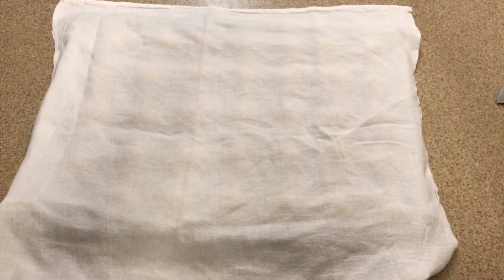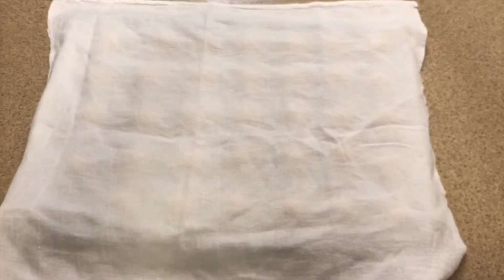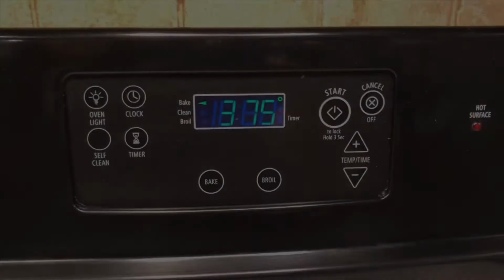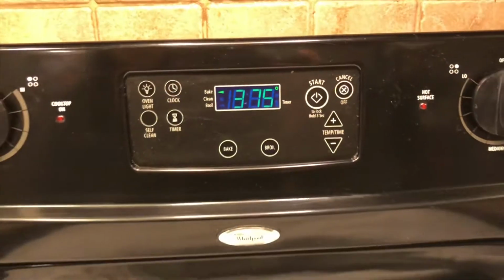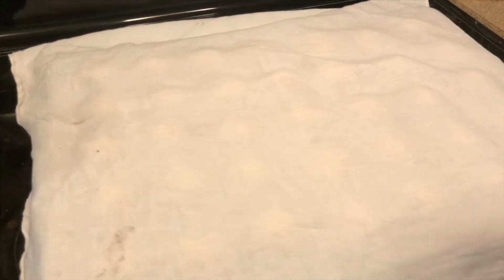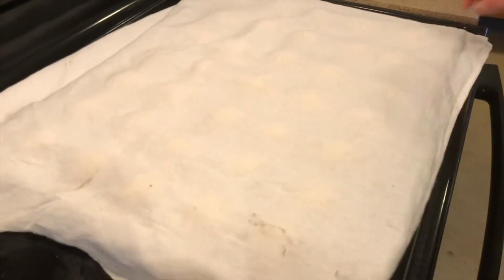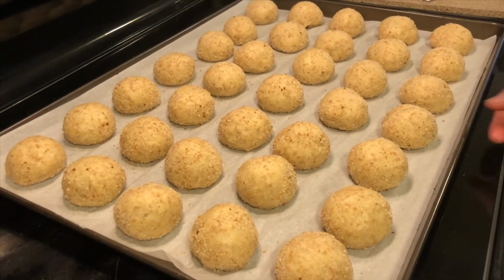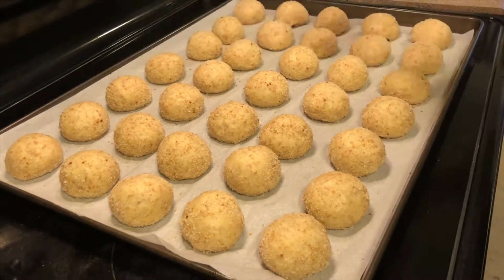Leave the sliced dough with the breadcrumbs in the tray for another 15 minutes to 1 hour to rise. Once they're ready, preheat the oven to 375 degrees Fahrenheit. And then we bake the pandesal for about 10 to 12 minutes.